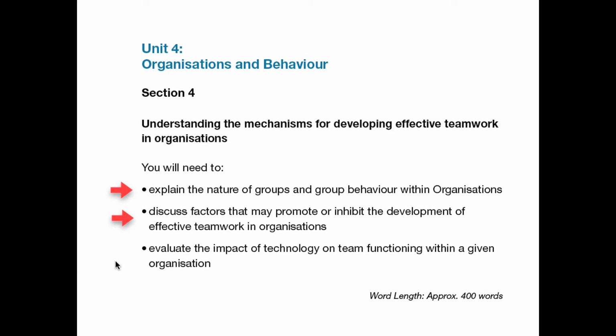Finally, you need to select a particular or given organisation or type of organisation, so don't address this bullet point in general terms, and then describe and evaluate the positive and negative impacts or potential impacts of current and emerging technologies such as computers, mobile phones, tablet devices, social media including Facebook and LinkedIn, video conferencing, the internet, intranets, laptops, remote working, etc. and look at how these emerging technologies affect the way teams function and operate.